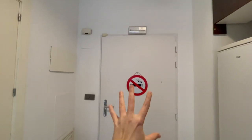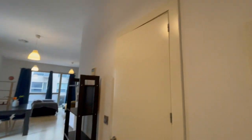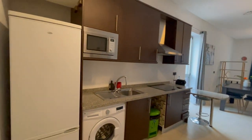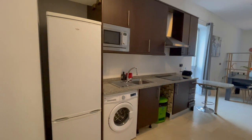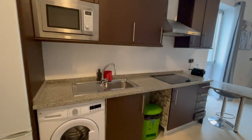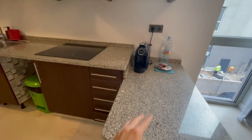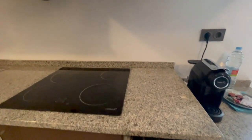Let's start the tour. This is the main entrance and this is gonna be the first view of the apartment. As you can see right here in the entrance we have the kitchen that is completely equipped — the washing machine is here, you will have a big refrigerator, a microwave, and a coffee machine. You will have this table and it is completely equipped with everything.